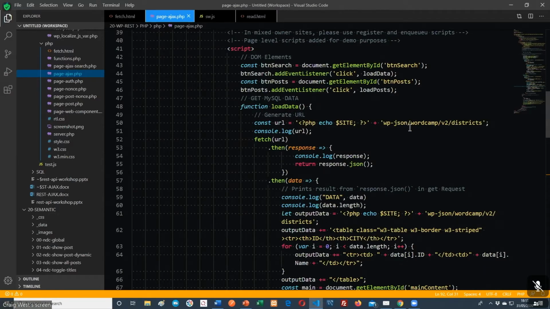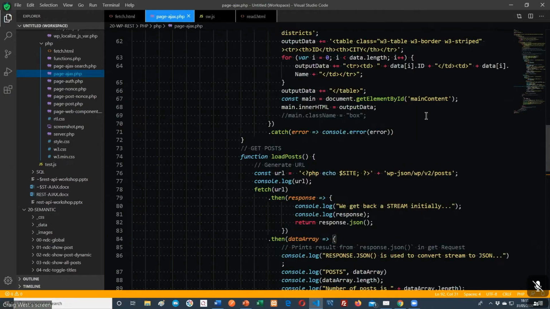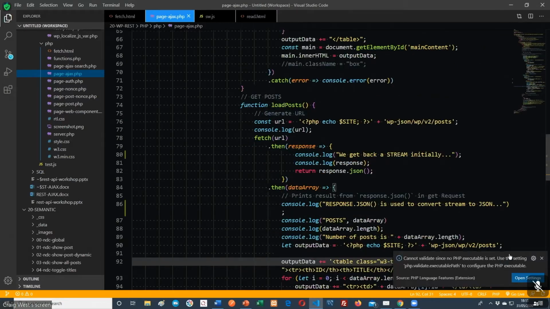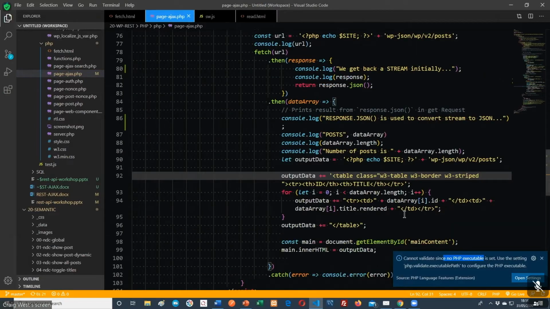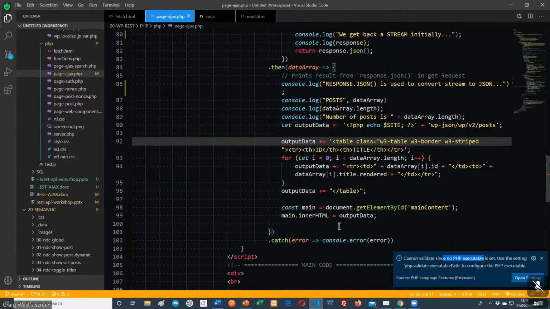If we come down to the post version, which was here, I'm just doing a fetch, and I'm not going to go into the detail of the code, but if you've done AJAX or Axios before, we're going to this endpoint, getting the data back, we convert it to JSON, and now what we do here is actually just loop through it and make some HTML and put it into an element on the page.